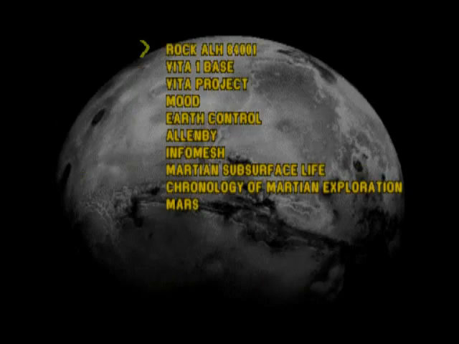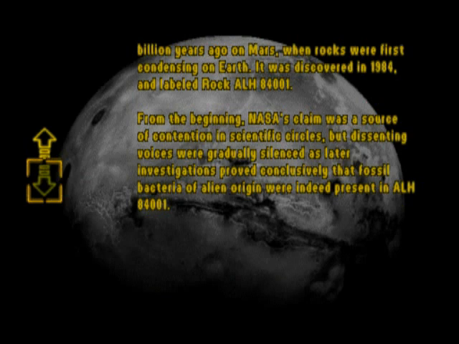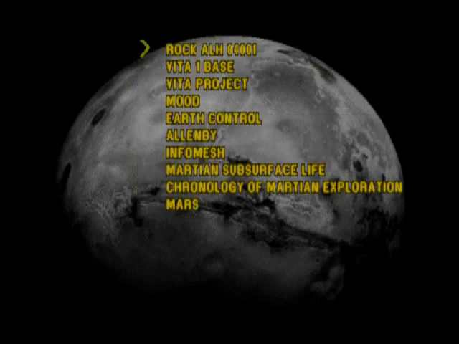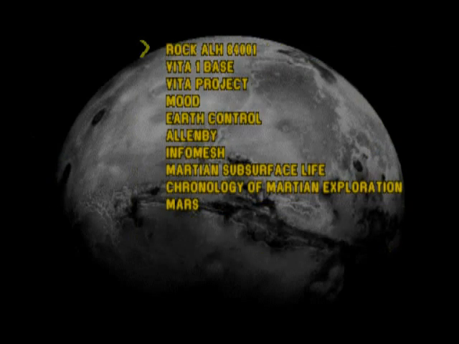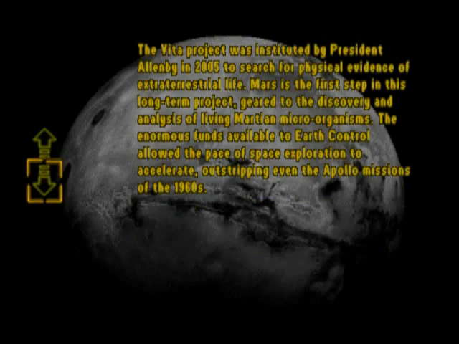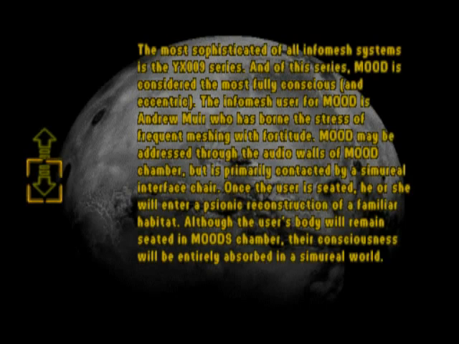Lots of information on this computer here. There's basically background on things on ancient Mars, info on the base. You can read it all if you want. The Beta Base project. If you're wanting to, you can just pause it though.